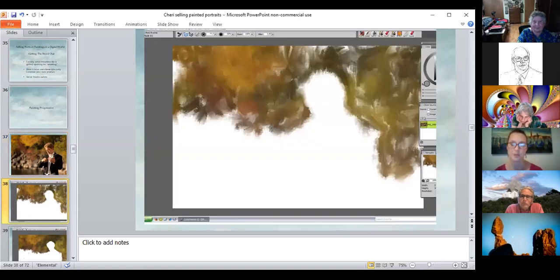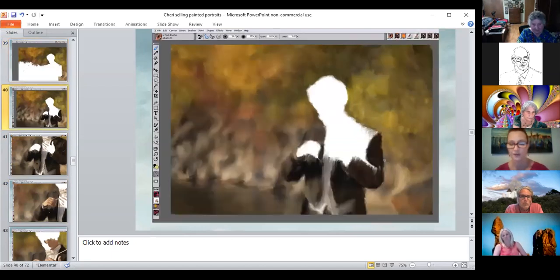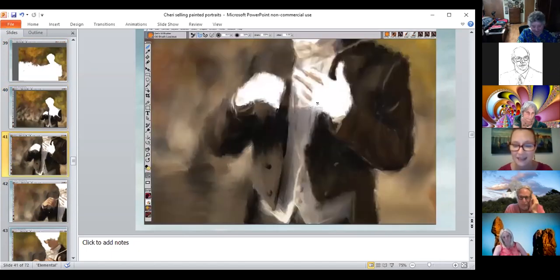When I start with a painting in Corel, it's very similar to how a lot of painters start their paintings. They call it a muck-up. They just blend in a bunch of color and a bunch of tone, and then start slowly building detail out of it. And here's where I started. Here's a little bit more refined with all of that. Here I've kind of blocked in the rocks, the lava rocks on the river, and the river and a little bit of his suit. So it's just becoming a little bit more detailed.